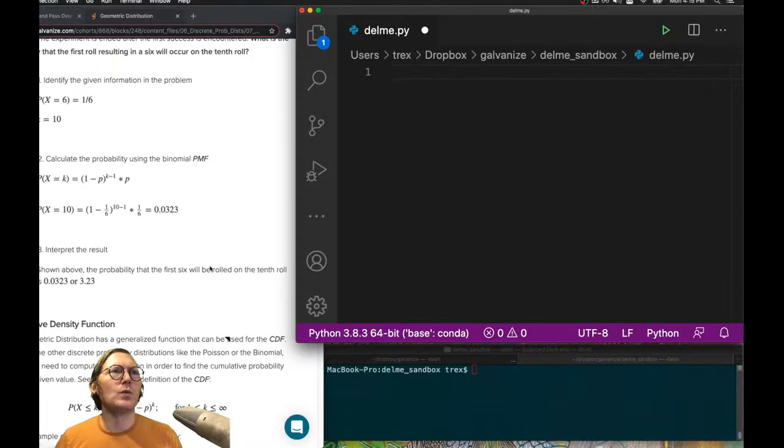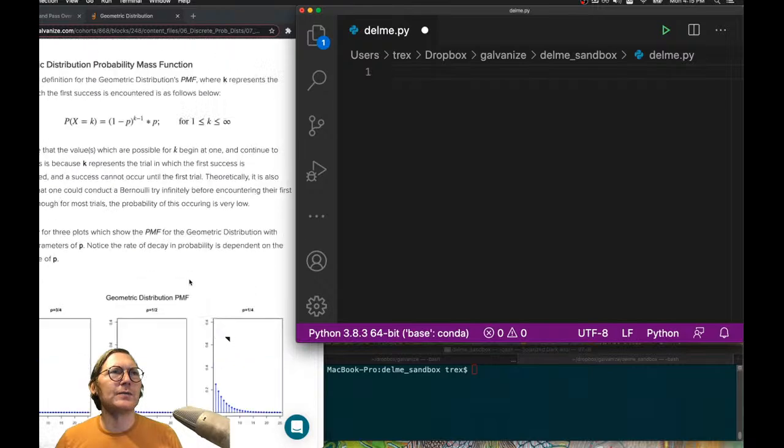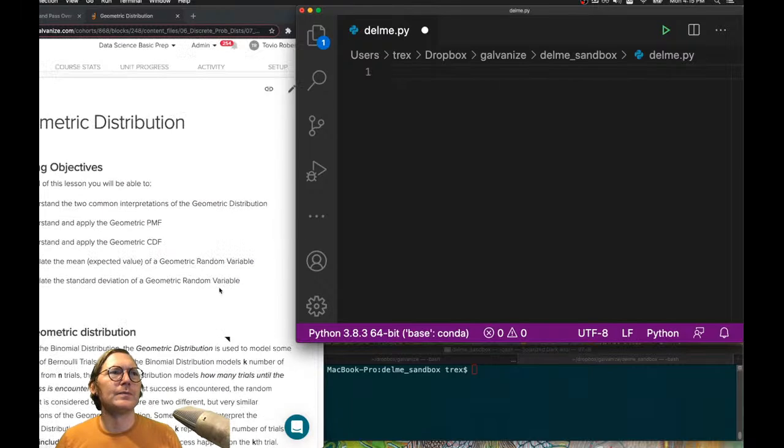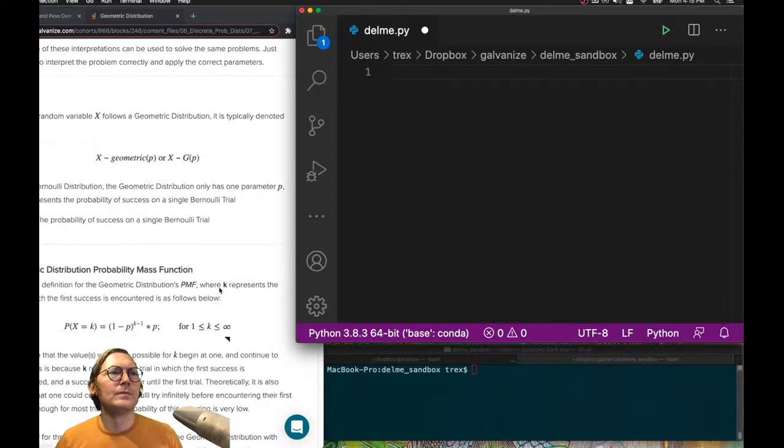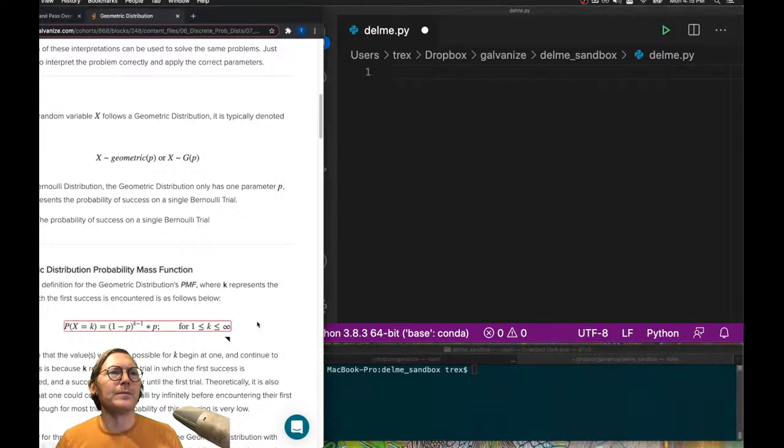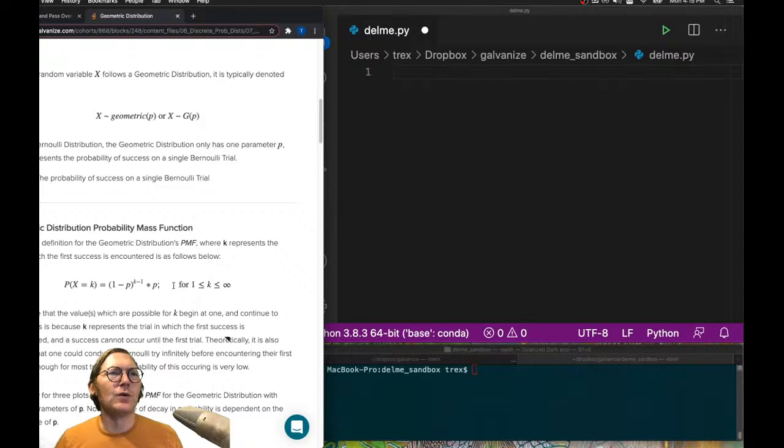So there are two forms of the geometric PMF, and in this form, K represents the first success, the trial in which the first success is encountered.